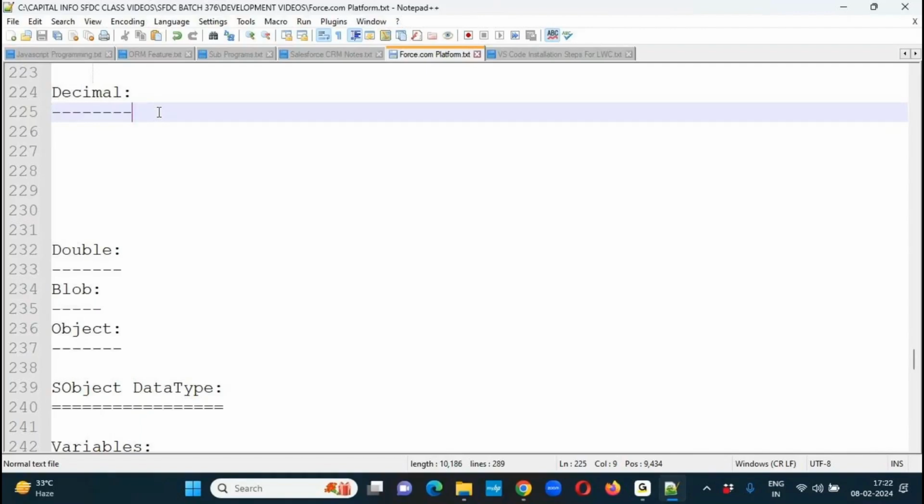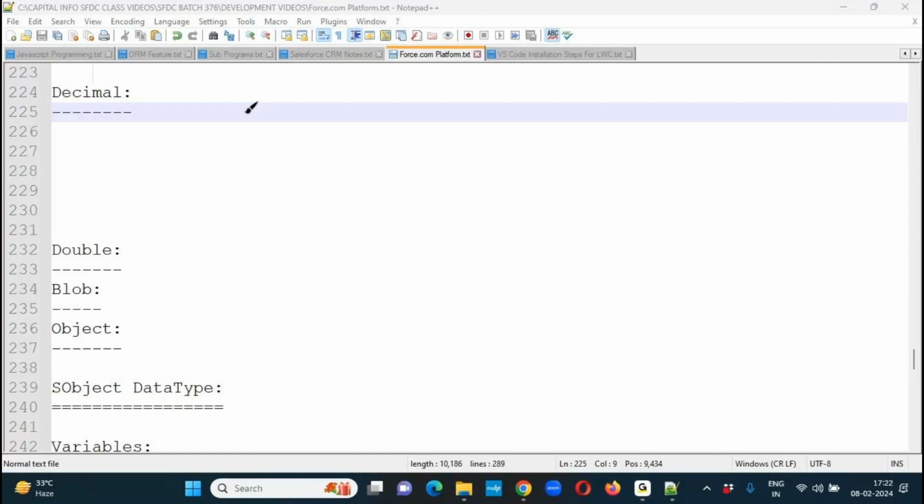Now, whenever we are creating a field, which field types will be referencing this decimal data type? Number, percent, and currency also. Each currency field by default references decimal, and along with that we have the number field and the percent field. Creating a number field allows us to store an 18-digit number, including decimal digits also. The percent field also allows a maximum of an 18-digit number, including decimal digits.